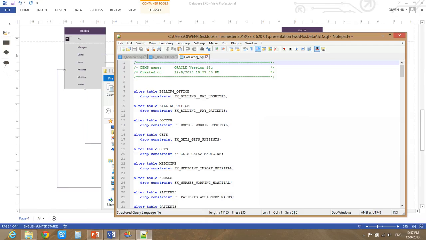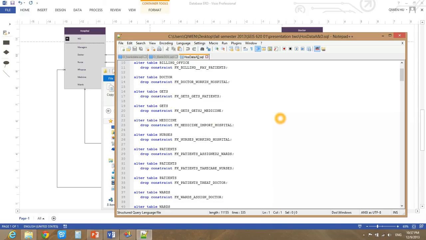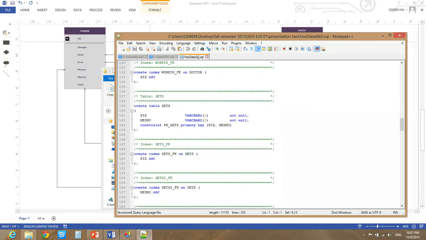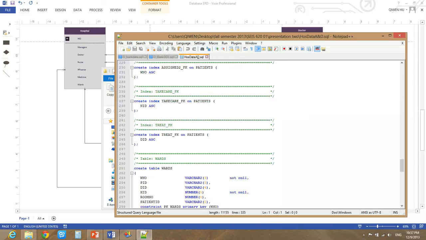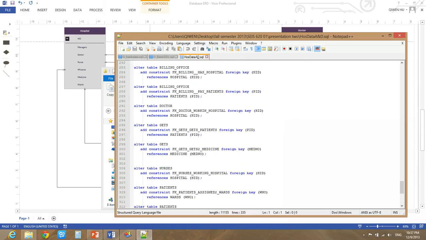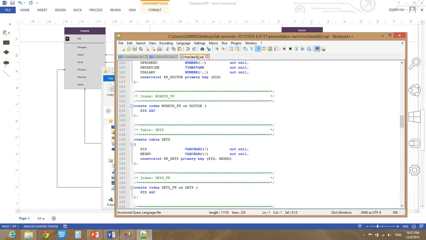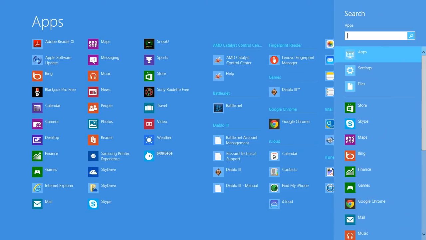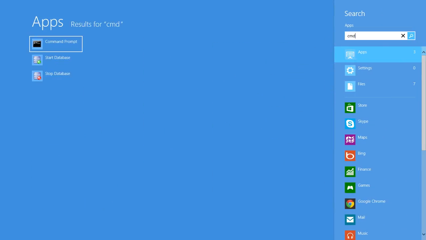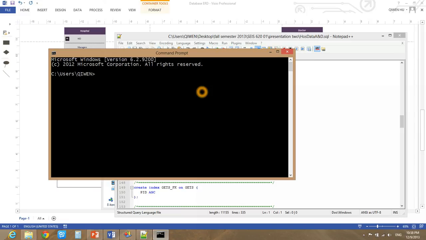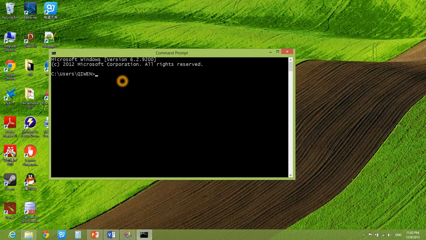So basically, this file shows the database that you designed in Power Designer, and then we just go to search and type CMD. Then I just log in to my own account.